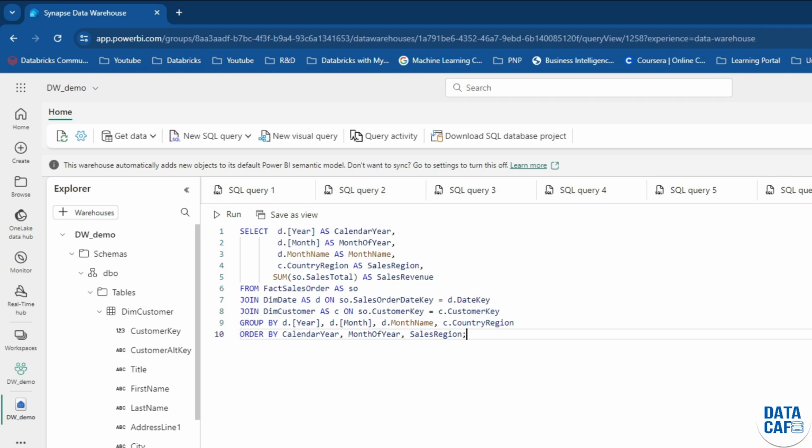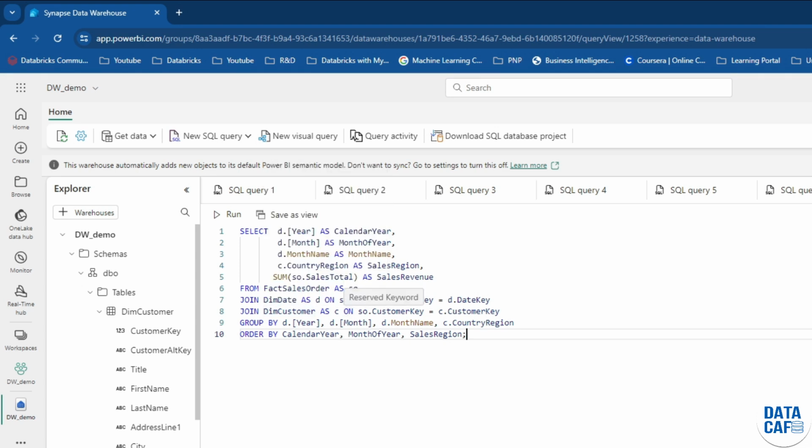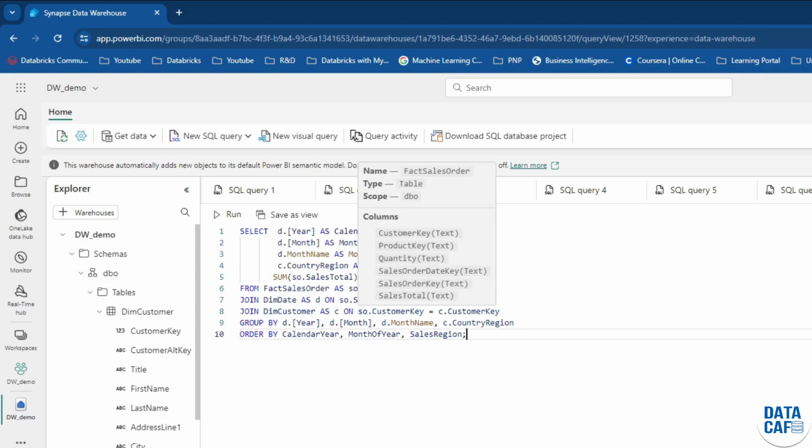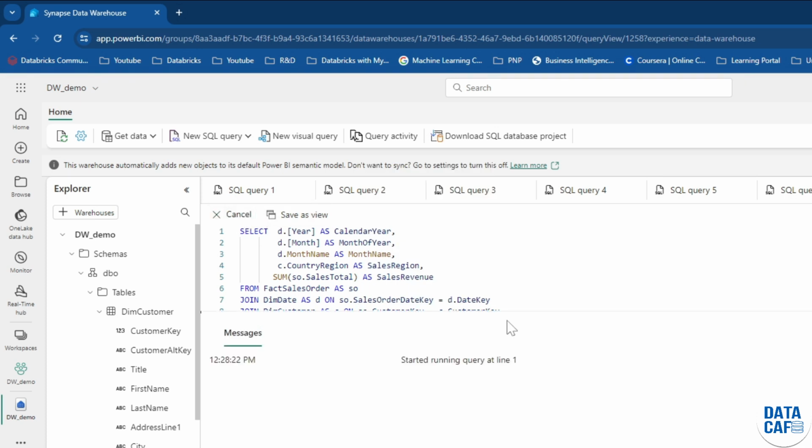In order to do that we have to join the dim customer table through the customer key between the fact and the dimension. So simply I will execute that command.